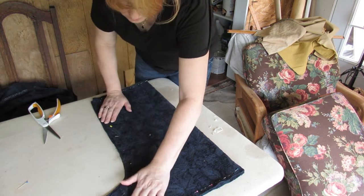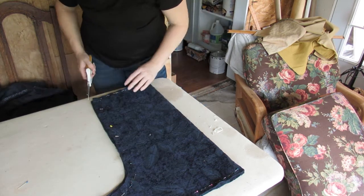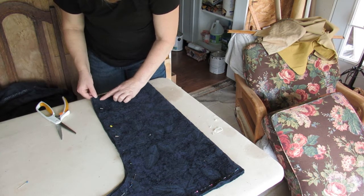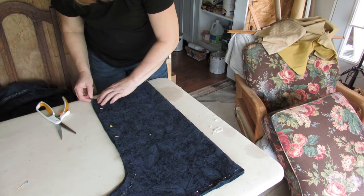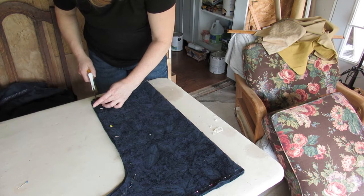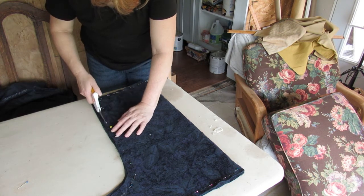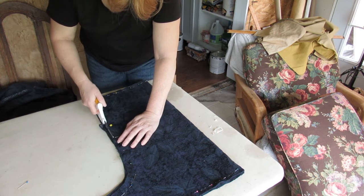Okay, so when I trim back down here, now this one comes all the way back and this one comes round, but I'm going to put my fingers on here and I'm going to just go straight down like this, giving the 1/2 inch seam allowance.